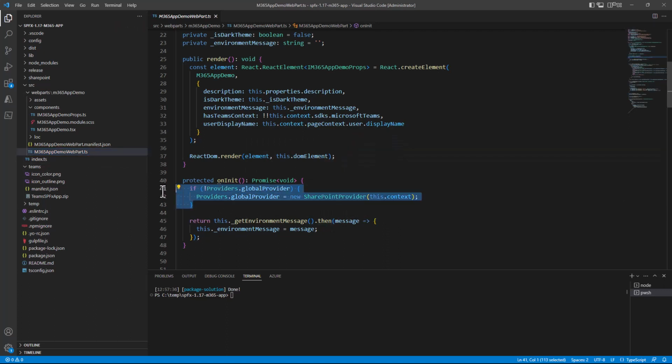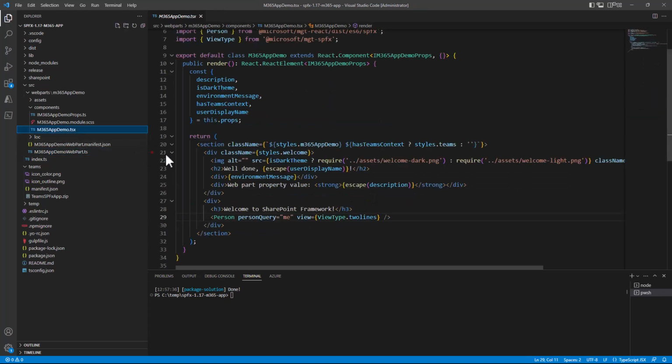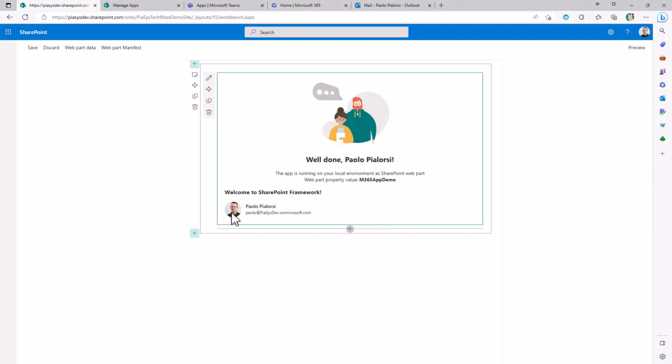Specifically, in the onInit method of my web part, I initialize the global provider of MGT in order to use the SharePoint provider based on the current web part context. Then in the React TSX component of my web part, I simply render the person control of the Microsoft Graph Toolkit in order to have in the UI of my web part the avatar of my current user together with the 2 lines information about the user.